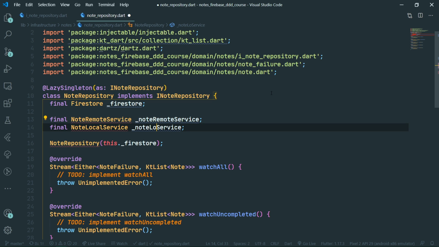So I'm all for it, but as you can see, it creates just another layer of abstraction.